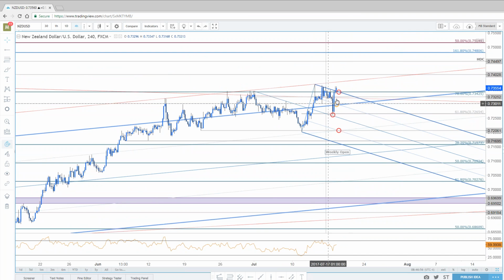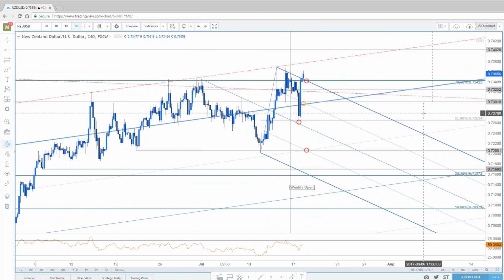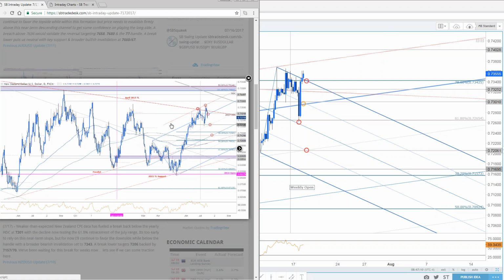So I left this on because I just want to show you how we use these near-term pitchforks even as ways to invalidate what we think may happen. So I presented this one, I think, last night. Show you what that looked like. Here's Kiwi on the daily chart. The basic premise is this same slope, the same gradient we've been following on the broader one off the yearly lows, would charge some sort of recovery.